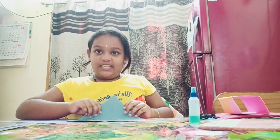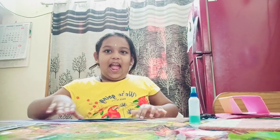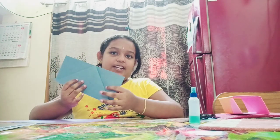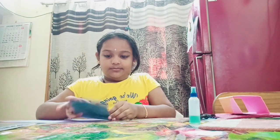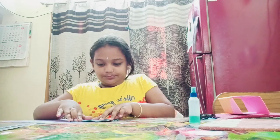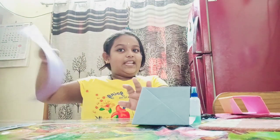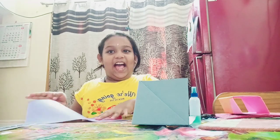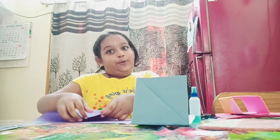Now I'm going to take this part to this part. And now, as we have done it, you need to fold it the back way. Not like this, the back way. We have done one. So the same thing we are going to do with the second paper. As I haven't made it into a proper square, I need to do it. I'll do it.